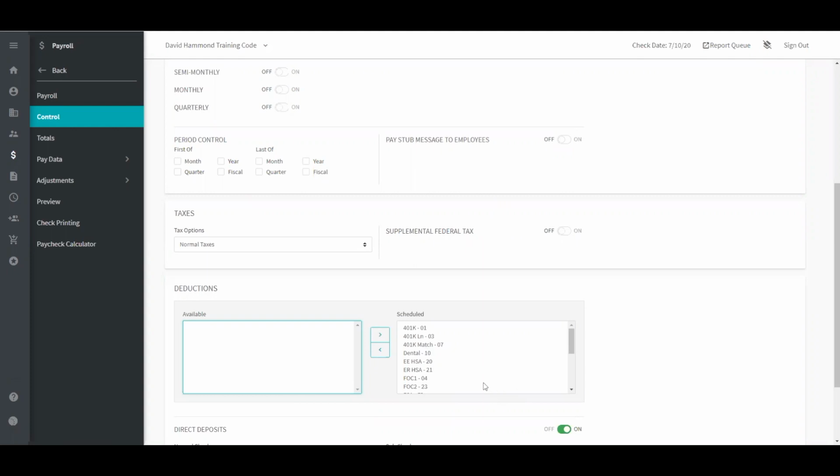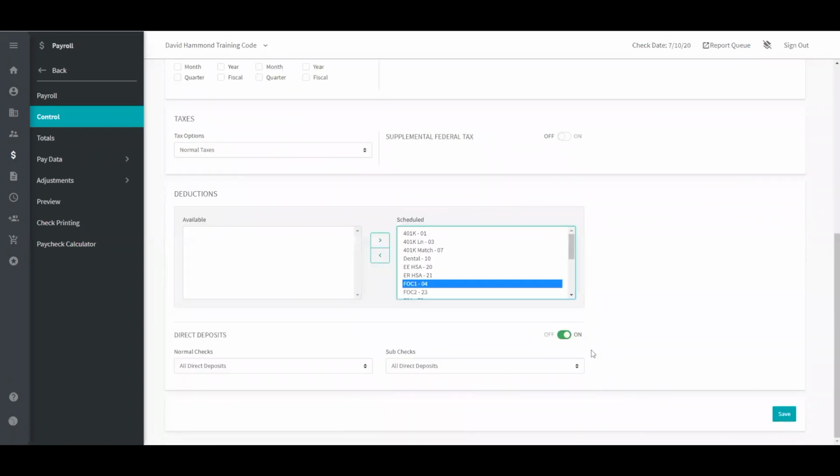Or several other options. The scheduled section means that if the employees have that recurring deduction or earnings set up on their permanent file, it would be applied in this payroll. Note that if you see a deduction listed here that no employees have, it's unnecessary to move that to the left-hand side. For example, every company set up with Dominion will include an FOC or a friend of the court deduction. If none of your employees have a friend of the court deduction, it is unnecessary to move that to the available section.